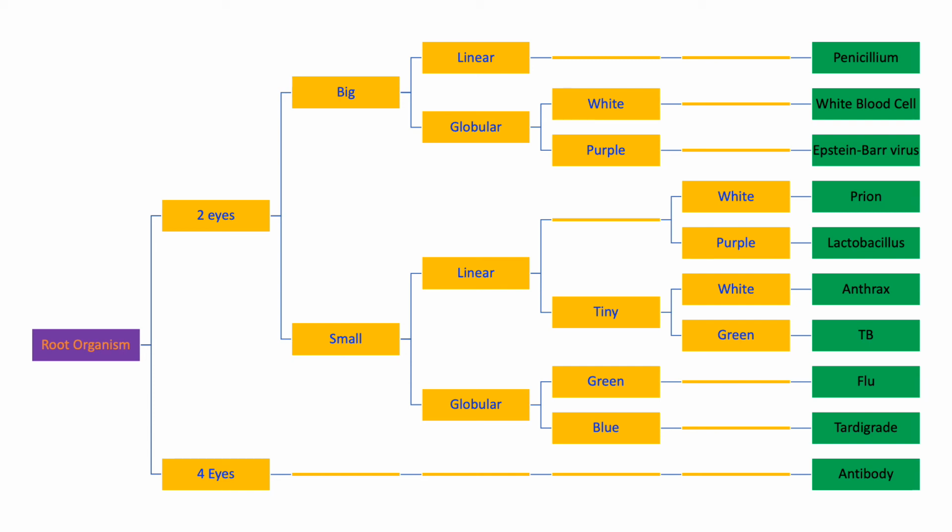Thus, this is an example of anagenesis, where an organism changes over time rather than through exact branching. We can also see many different clades and internal nodes, and these can help us determine the relatedness of these organisms. And this is where the OTUs are important. The more yellow lines in your boxes apart an organism is, the less genetically similar. For example, the tardigrade and antibody are 10 yellow spaces away, whereas the tardigrade and the flu virus are only 4 spaces away. So clearly the tardigrade is more related to the flu than to the antibody.